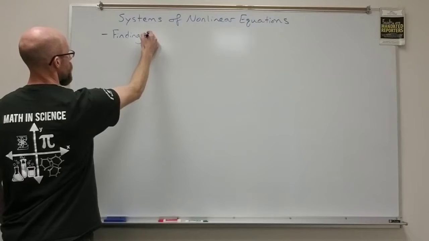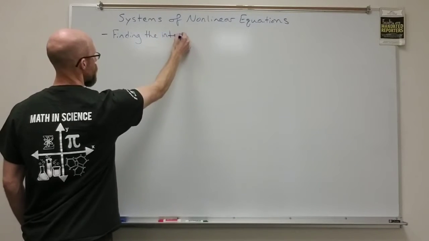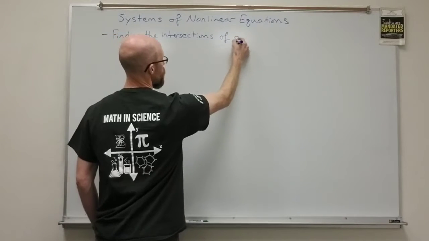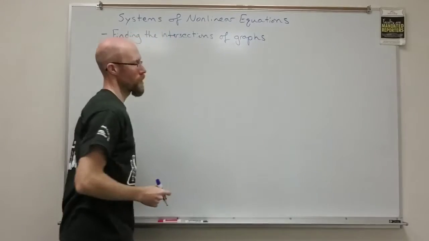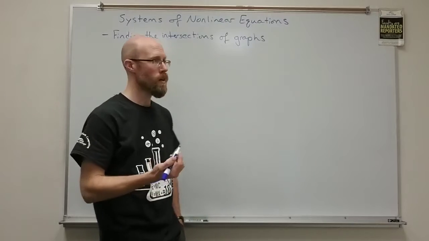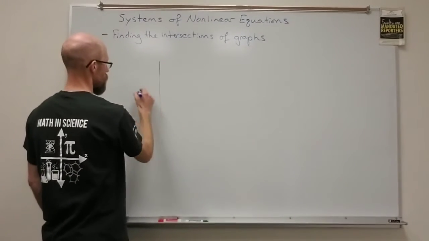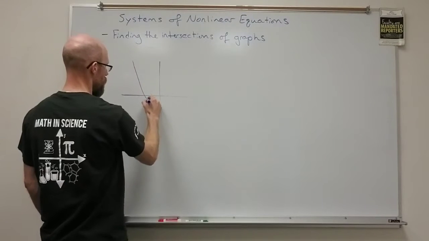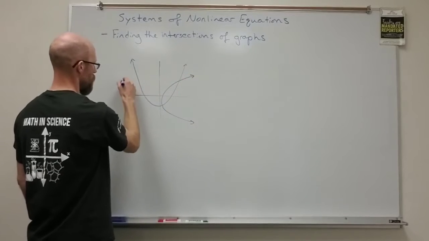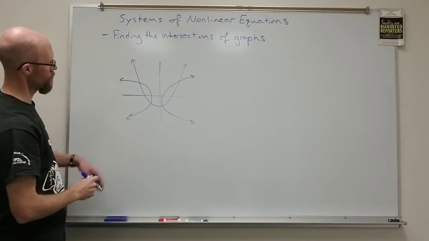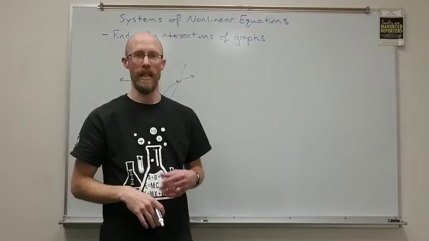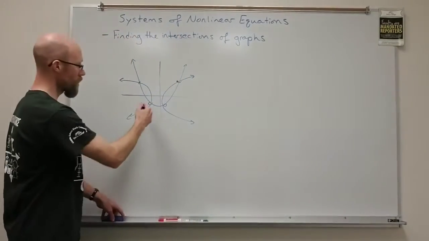Finding the intersections of graphs. Okay, but now we might be finding the intersection of, say, a parabola with a hyperbola. Or it could be, like you might be finding a parabola that opens this way and a hyperbola that might go something like this. And so you might end up with something like 4 intersection points. So just to give you an idea of the types of things we'll be looking at. But again, there's still intersection points.